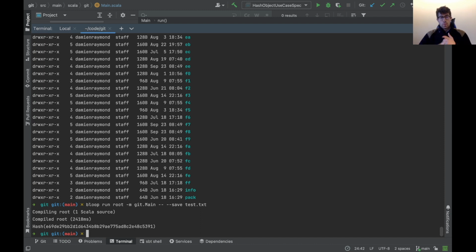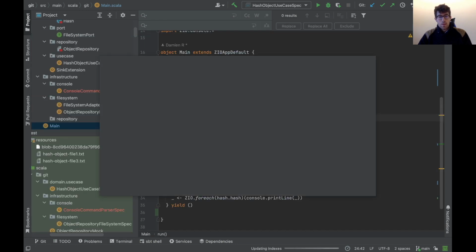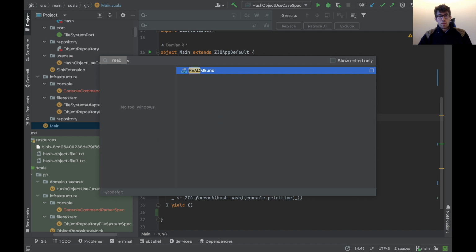Okay, we have a hash. So let's go to our object repository slash e6 9. We have something here. Awesome. Let me find out the commands.